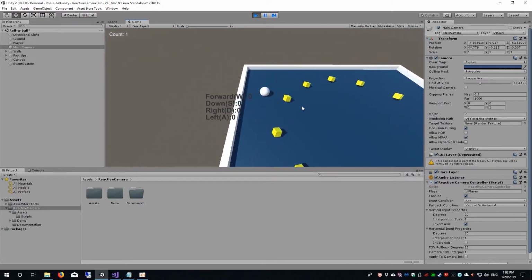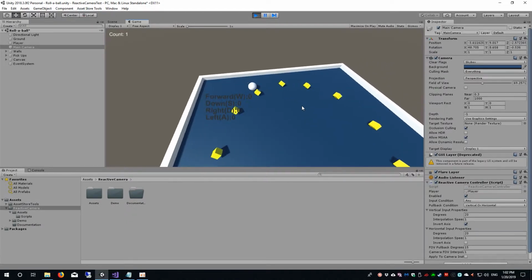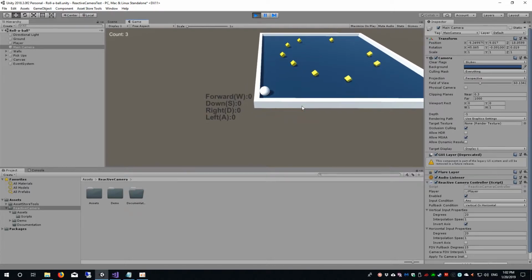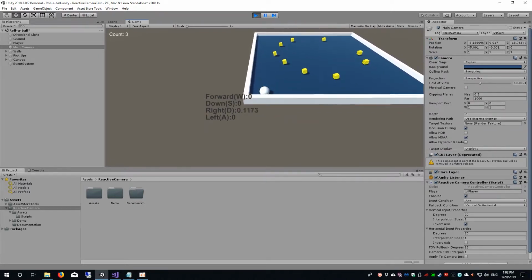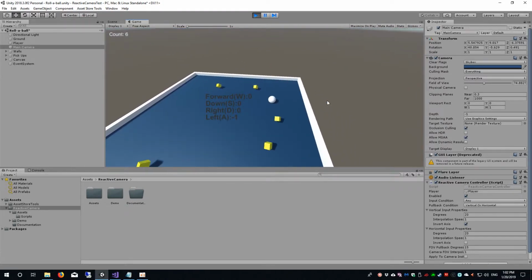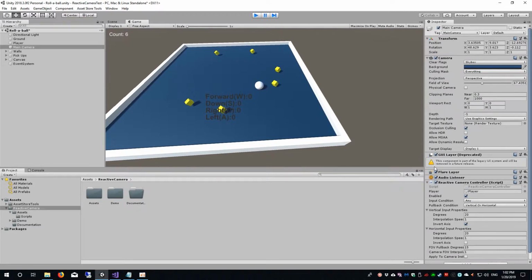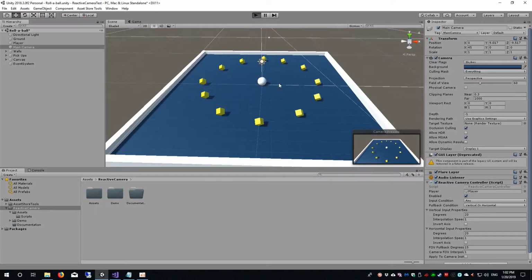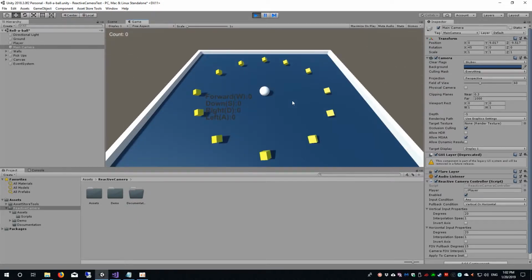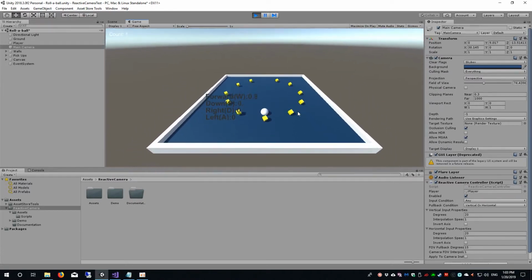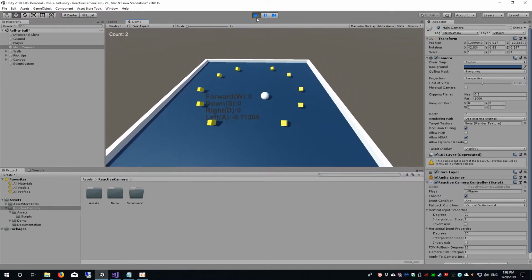Now, when there's no input, the camera will return to the original position automatically. So you can see that here. You can notice the values right here changing, the field of view. There you go. Now notice that for the vertical input, I have inverted the axis. So like I said, up becomes down and down becomes up. Let me check this off and see what happens. Notice what happens when I push the forward button. See, the camera turns the other way. When I push the down button, there you go.